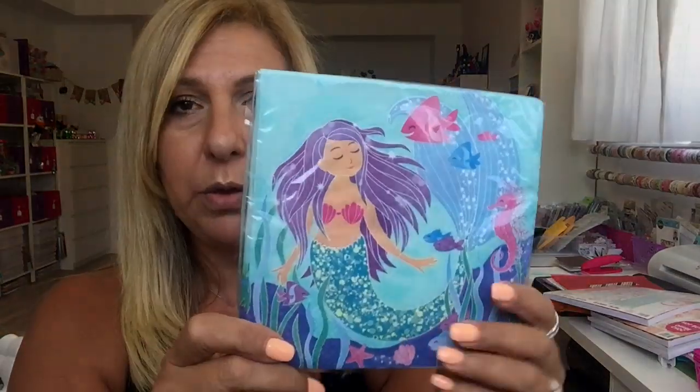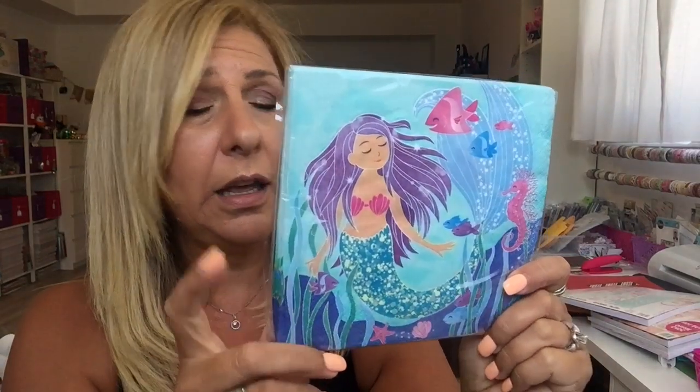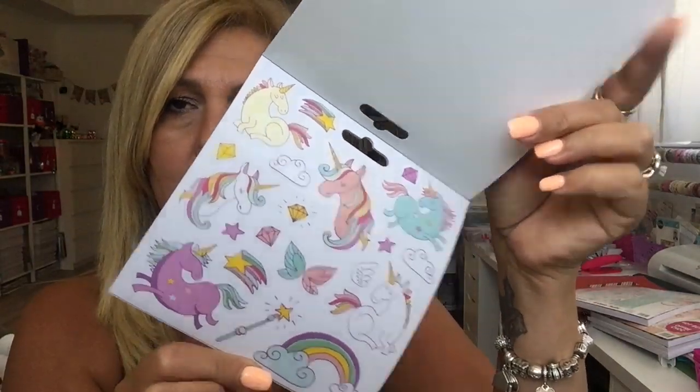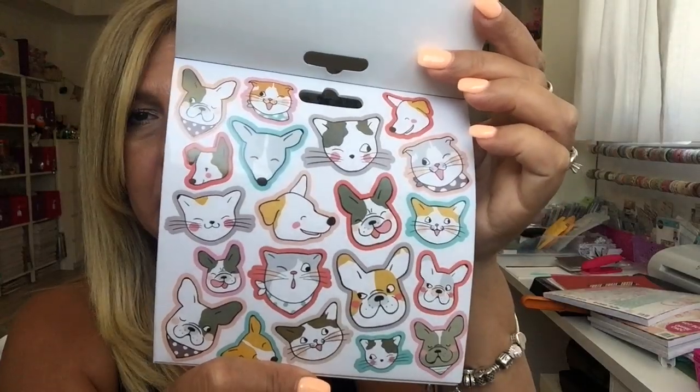I found this beautiful napkin, so cute. And you get 16 of them for $1.25. And then I found these sticker books, and you get 6 sheets, and they're all the same thing, but these are the unicorn ones, and these were a dollar. And this one is the dogs and the cats, just the heads. They're so adorable. So I got those.